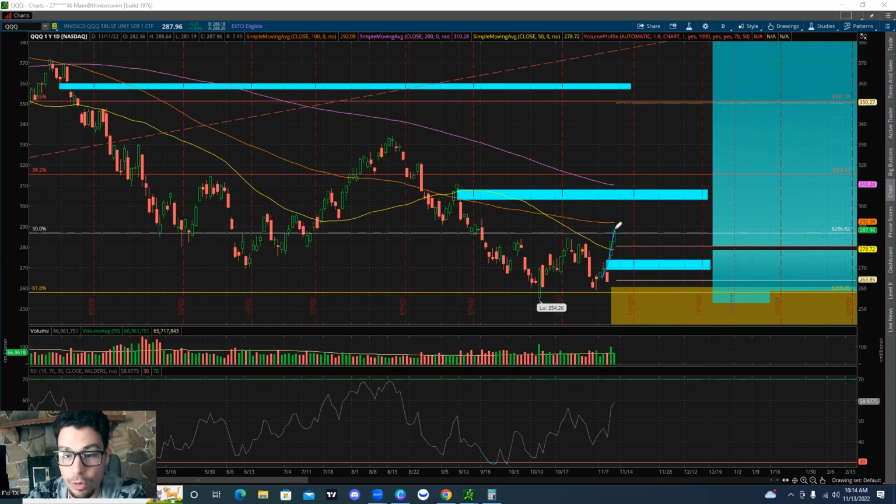We're breaking through it. We're going to look to see if we can come up, possibly test this 100 moving average here, get a pullback, and then continue up higher, right? If we can do that, most likely we are going to fill this gap and then come up here and test our 200 moving average.